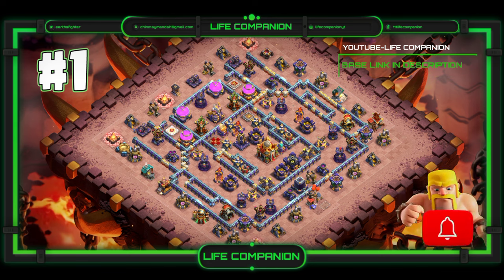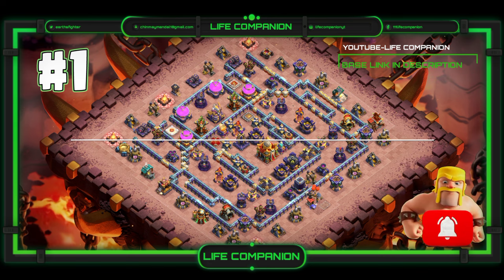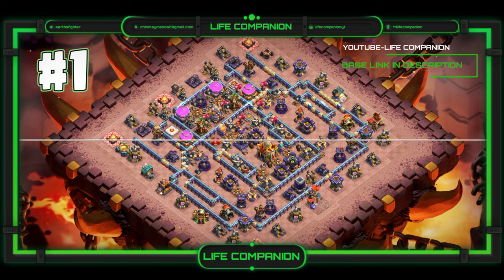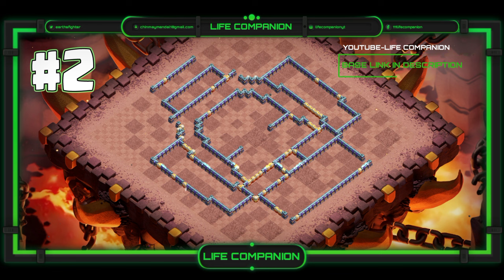But what makes these bases truly stand out? Well, it's the cleverly placed traps. We've set them up to counter popular attack strategies like the Super Archer clone attacks and defended against pesky troop combos like the Super Dragon and Baby Dragon in the Clan Castle.